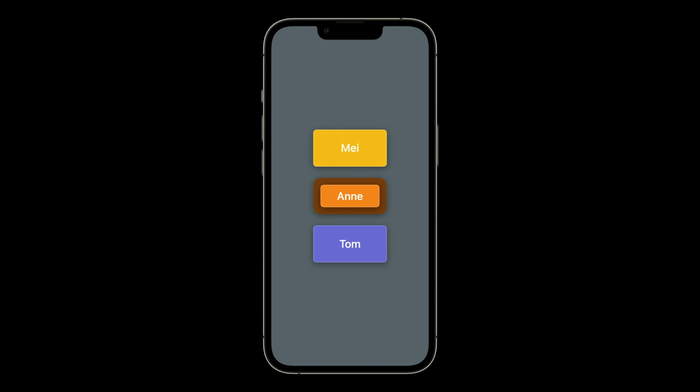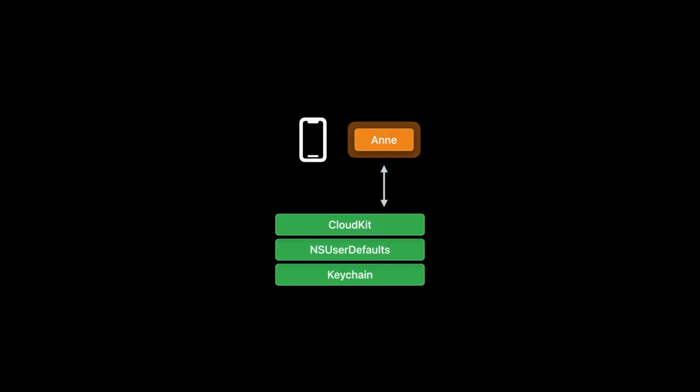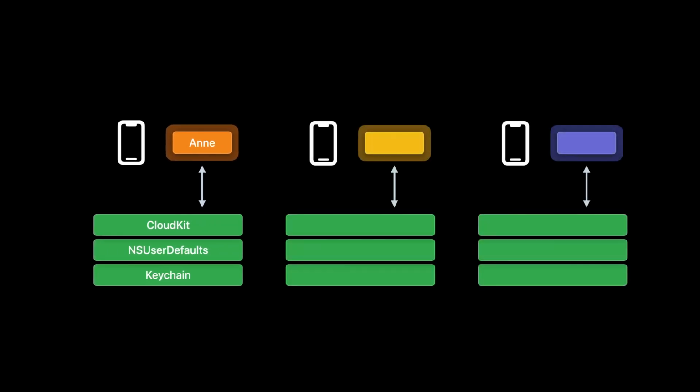Now, let's go back to Anne's iPhone for a moment. Let's take a look at Anne's favorite video streaming app. The app is used by the entire family, and each person has their own profile. When the app first launches, it presents a profile picker. Anne picks her profile. The app, running on a personal device, can simply store the preferred profile in NSUserDefaults, or even put it in CloudKit to have it synced to all devices. The iPhone of each member of the family remembers that person's preferred profile. There is no need to keep asking which profile to use when the app opens.